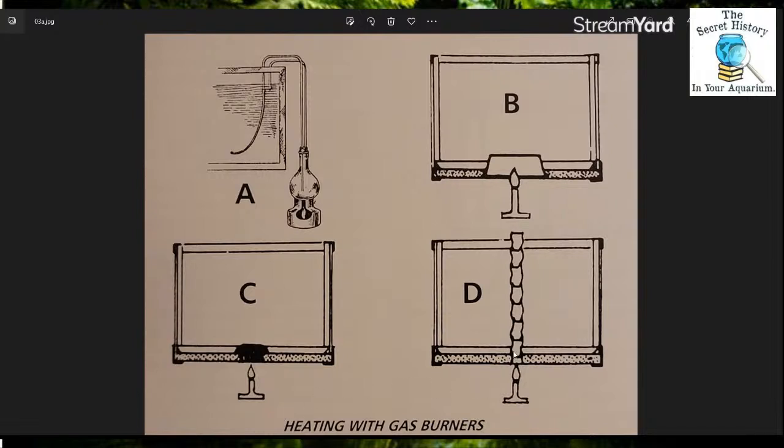There's also this center column made out of ceramic or metal that would heat up and diffuse. There's also having a void, like in picture B, where they would heat up a terracotta or a slate, like an empty vessel in there, and then basically a stone, like you could bury to cook Kahlua pork or something. They'd have that buried under substrate in the bottom of the tank, and that would get heated by open flame. So also very dangerous.